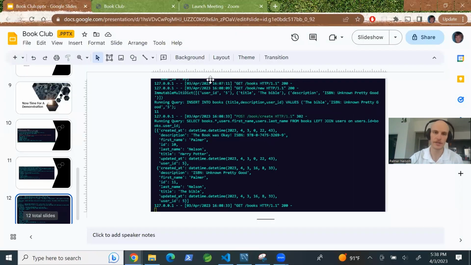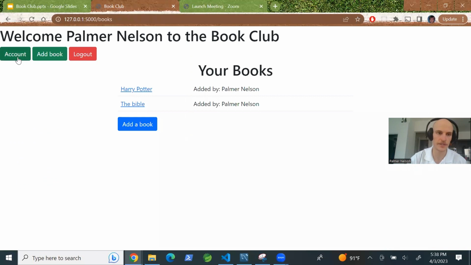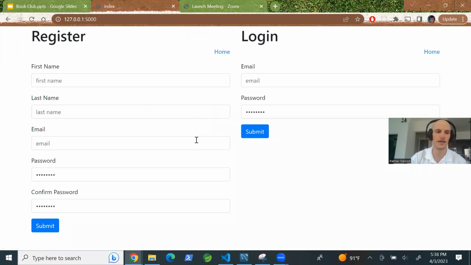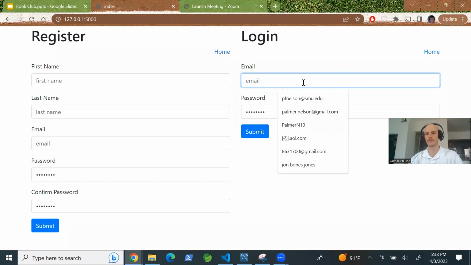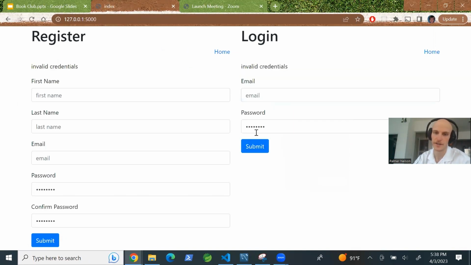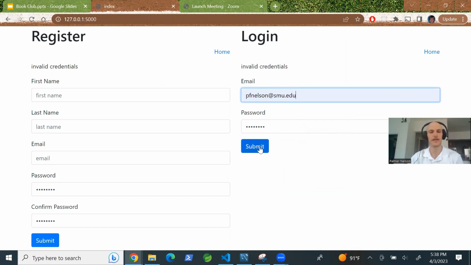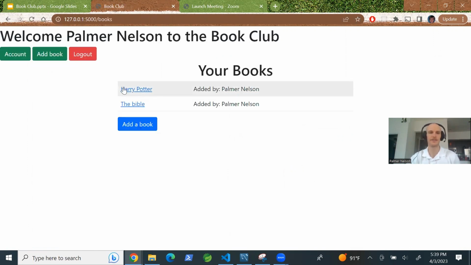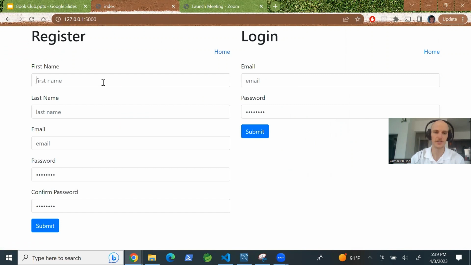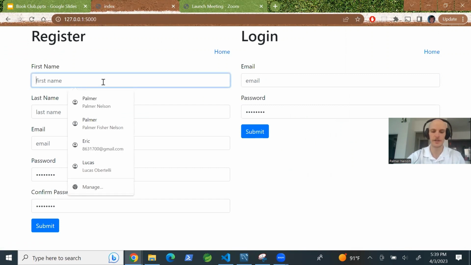All right, and now we're going to navigate over to the website itself. So first off, I'm going to log out. Here is the root route. So it is the home page, and there's a register and a login. Just for example, let's see what happens when I put something in that is not registered yet. Invalid credentials, you get the flash message right there. Let's see what happens when you put in the correct information. You're logged in. Great.